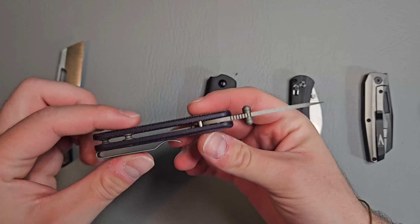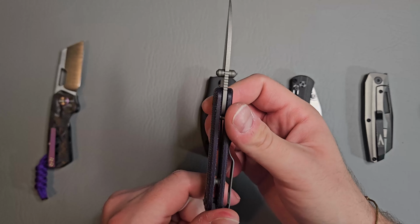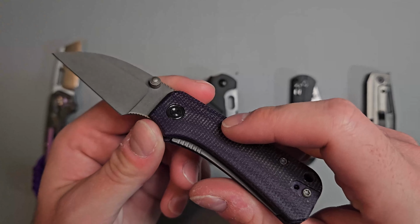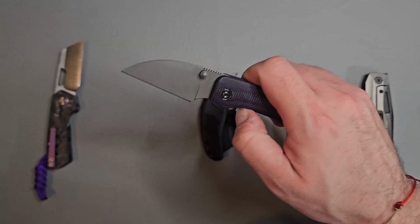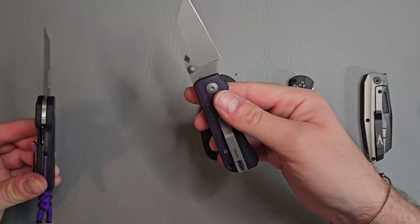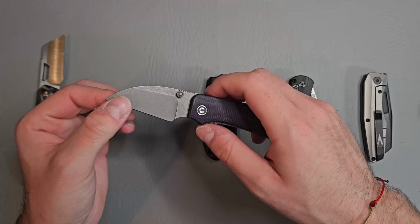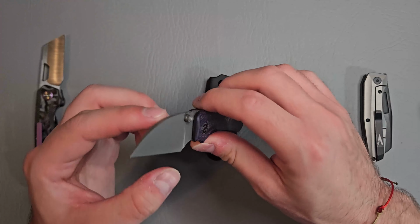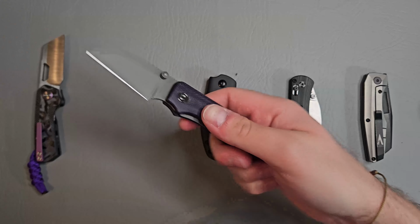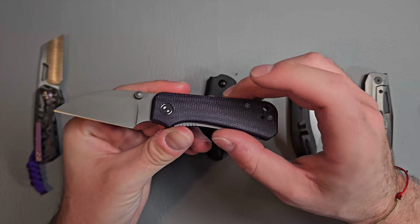So yeah, pretty cool. We have open construction design with some standoffs there. Access to that lock bar, pretty good. We have some nice jimping there on the liner lock. Nice tall flat grind on this Wharncliffe. Yeah, pretty smooth Micarta. Feels pretty good.